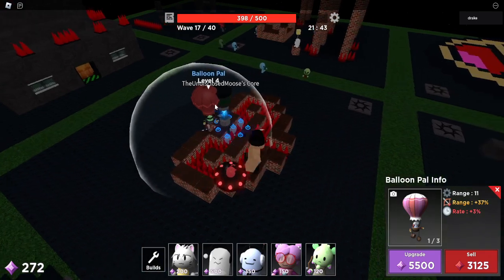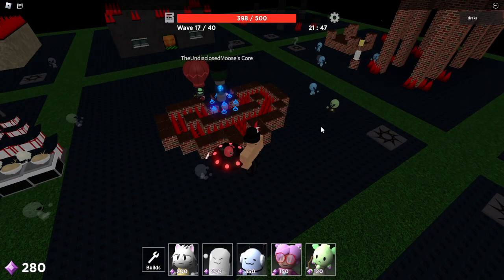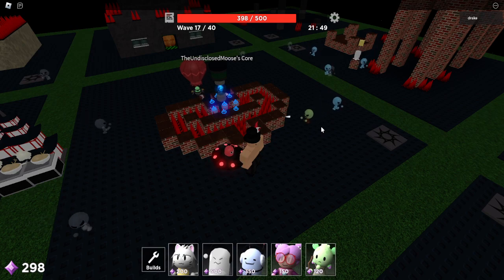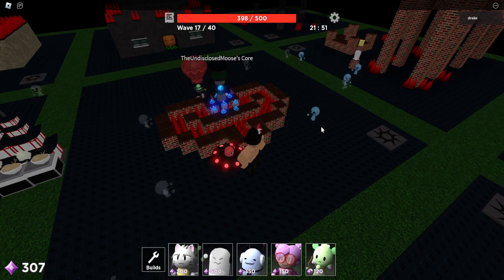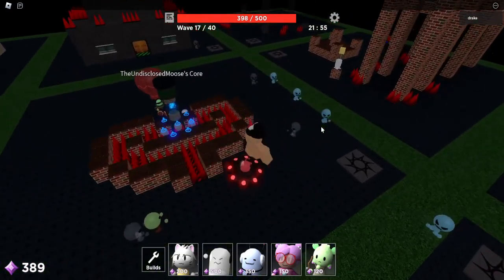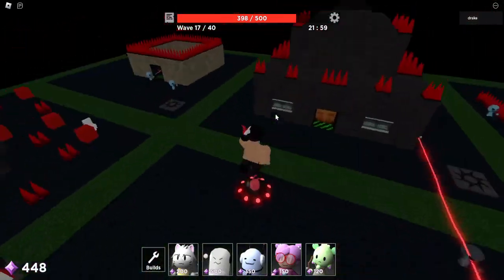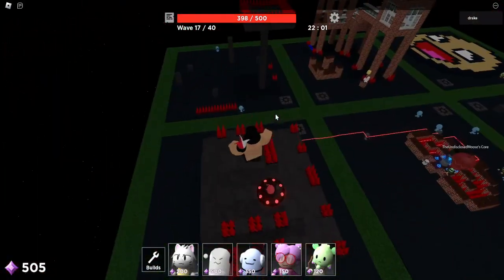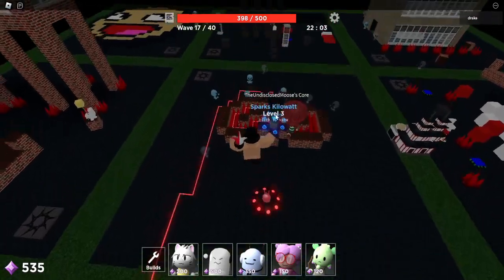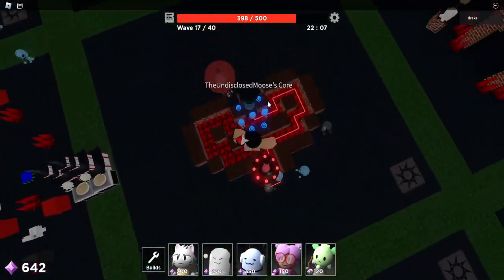Obviously, you just want to keep Balloon Pal level 4 for now. What you're going to want to do, I guess, is... Let's see what happens, and I'll see if we either go for all level 3 Sparks, or we go for max Lemonade Cats. Because, you know, you never know what can happen. I'm only at 398 health right now. You'd probably be a different amount, either higher or lower. There's no way you'd be under, like, 300, though. I don't think you would need that much when doing this.